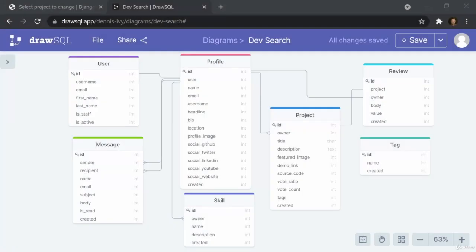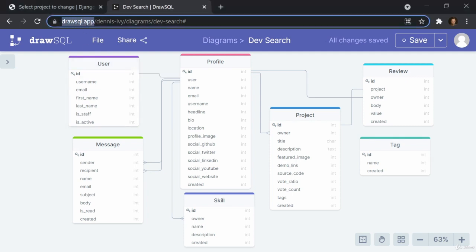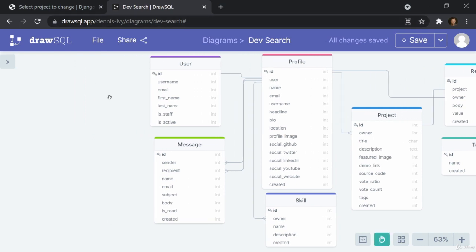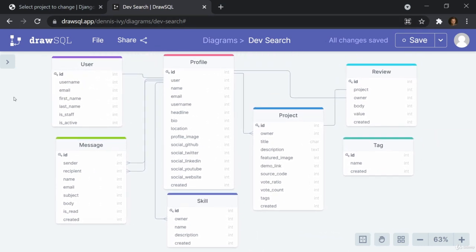Okay, so let's take a look at what our database is going to look like, and let's talk about database relationships. This is a website I like to use. It's called drawsql.app. I will link up this diagram somewhere in that resources folder so you can actually take a look and see the live link here. And I'll also add some kind of image that you can reference.